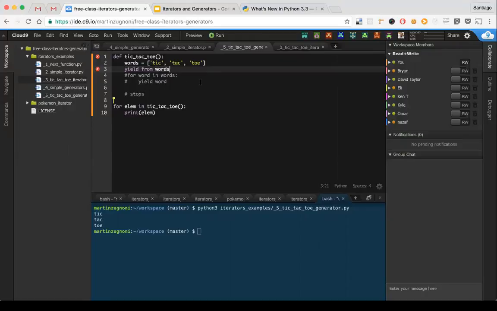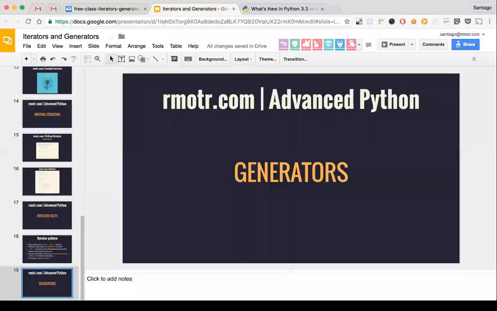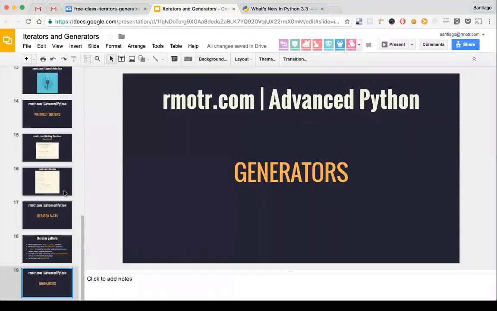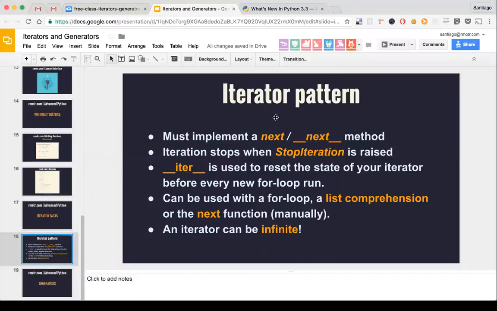Questions? No? Cool. So to wrap up, we have the iterators. If you're writing iterators, guys, just make sure you are nailing down the StopIteration part, thinking about when the iteration should stop. And think about the iter method: whether you should reset or rewind your iterator, return a completely new object, or do pretty much nothing. Those are the two most important things to think about when writing iterators.